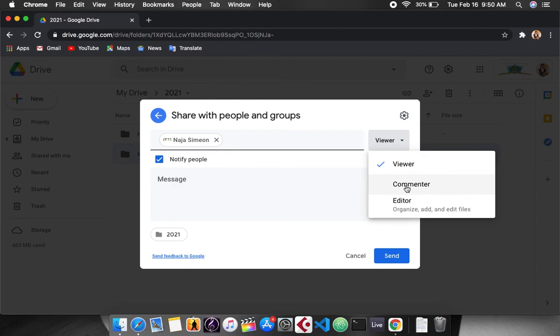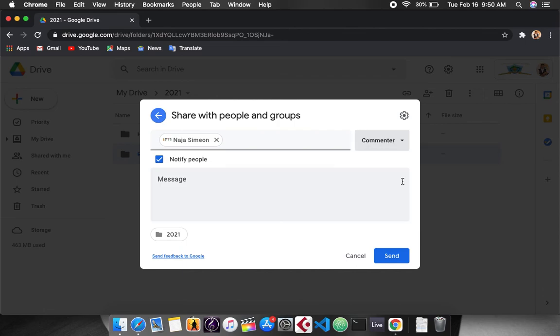So you can put me as commenter. Now, if you are doing group work and all of you need to put in to the group work, you can put editor, which means all of you will now be able to edit the document, right?